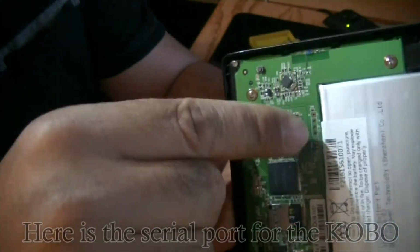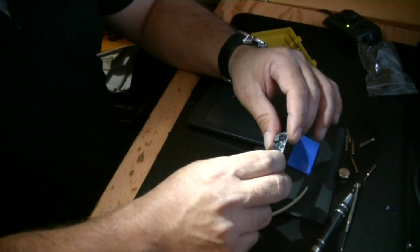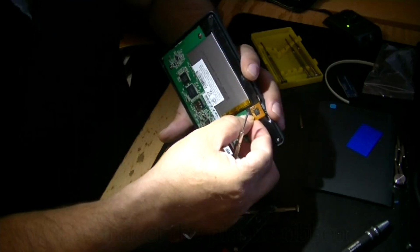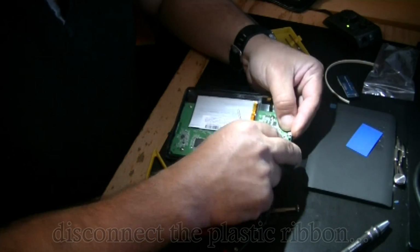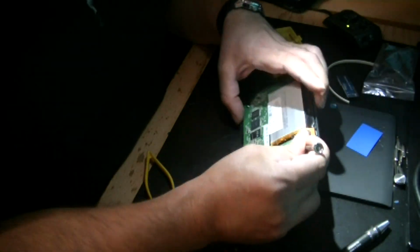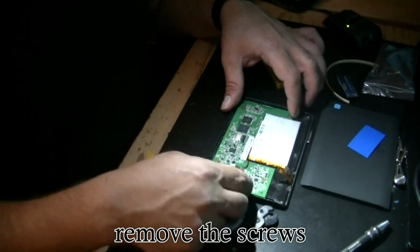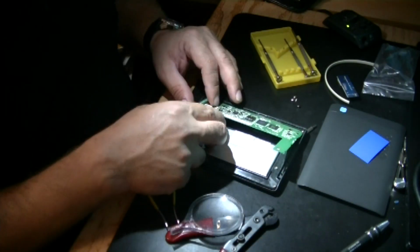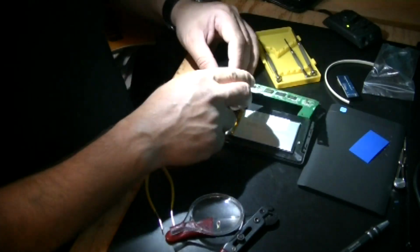Then I located the serial port on the board to estimate the cable's length to the place where I wanted the sensor to be on the outside of the KOBO. To work underneath the board, I disconnected all the plastic ribbons. Well, not all of them. And I removed all the screws on the board. I couldn't remove that last ribbon, but I figured I could work with that still attached.